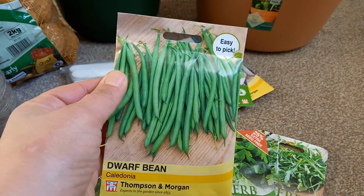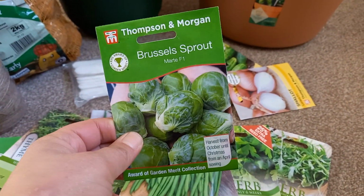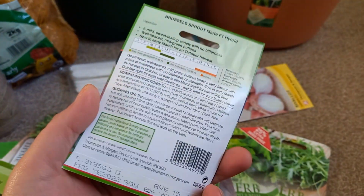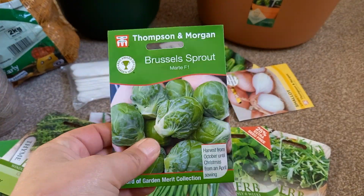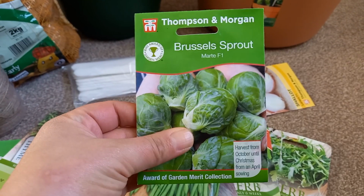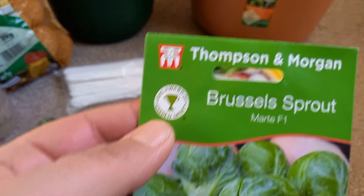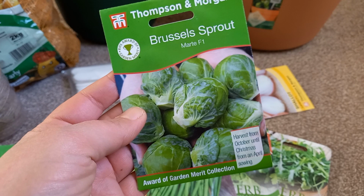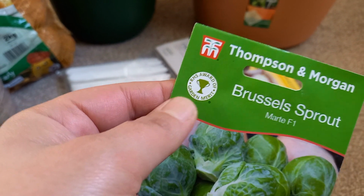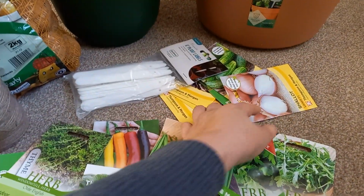I mean, I just hope they work. I don't know any seed companies. I don't know what I'm buying really. You just assume that they're a reputable company and that, maybe not, there might not be a guarantee, but at least they're providing what they say they are, and if all things are equal, you should get some results. They've got a Royal Horticultural Society Award, so that means something.